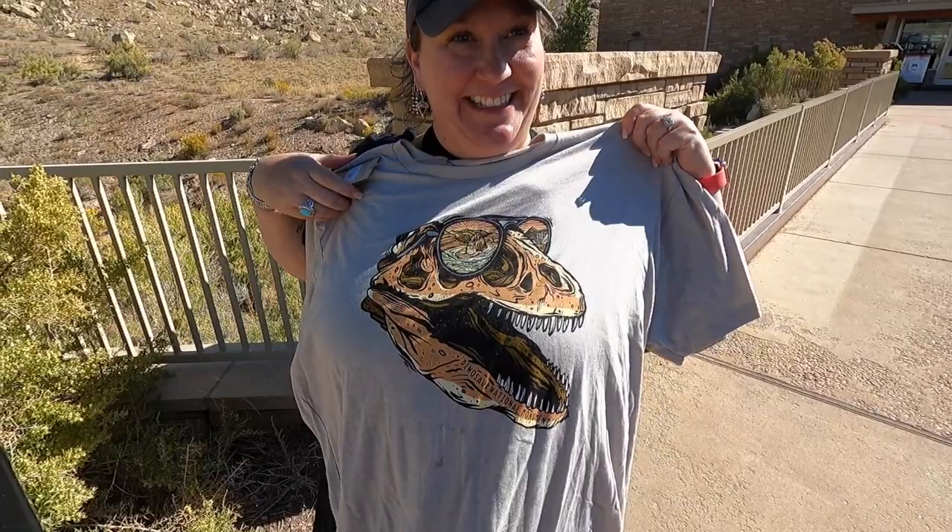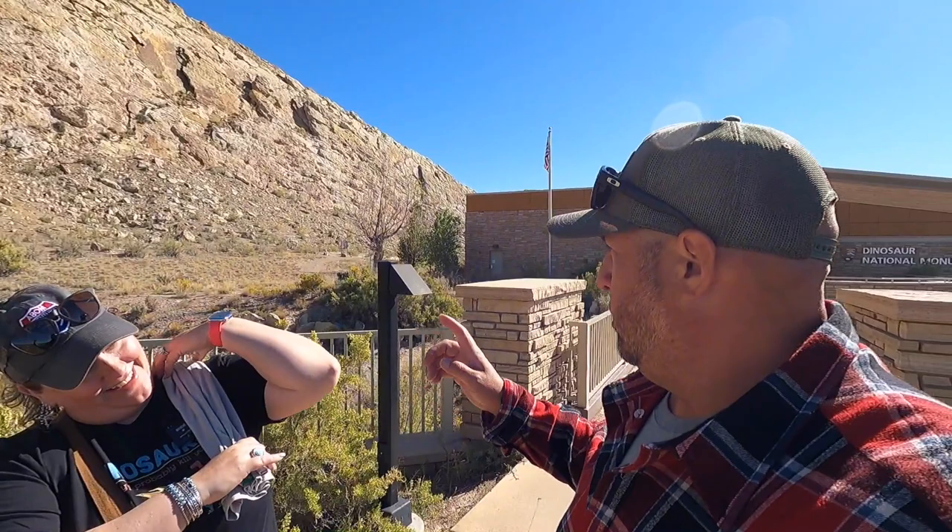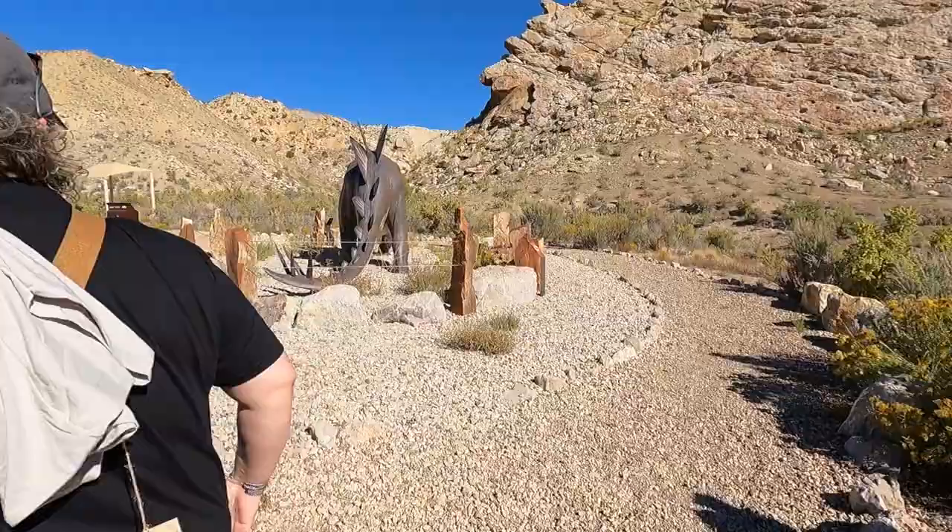We just did our visitor center — let me show you. I recommended she get that one because that's her right there — cute, happy, with the sunglasses on. So we're going to go up to the quarry. We can drive up there and then there is a little hike you can take as well where you can see the bones still in the rock. I'm running to the car — I'm ready!